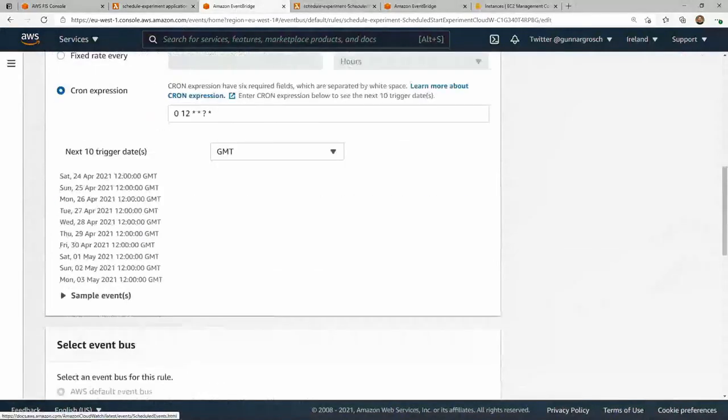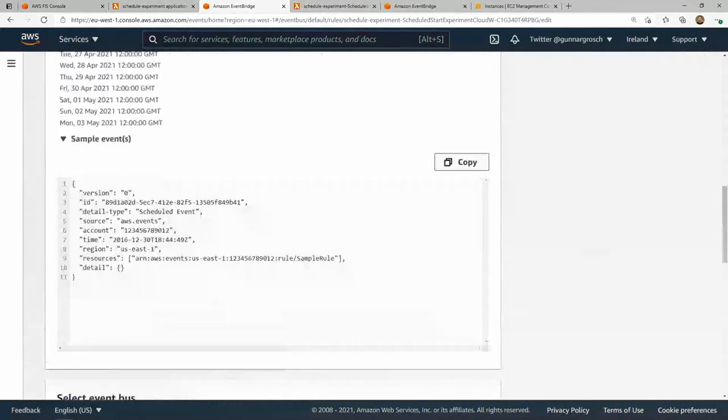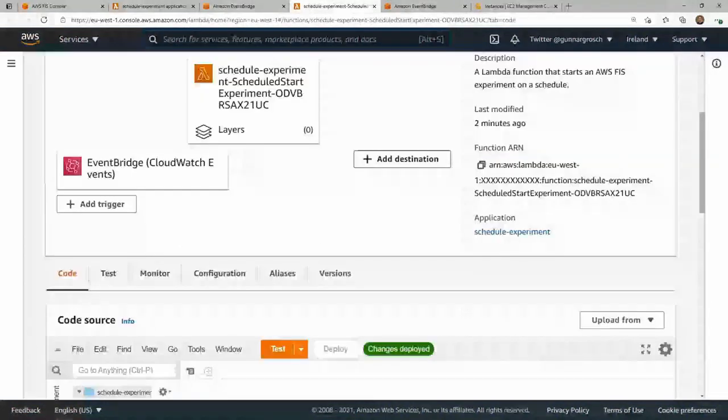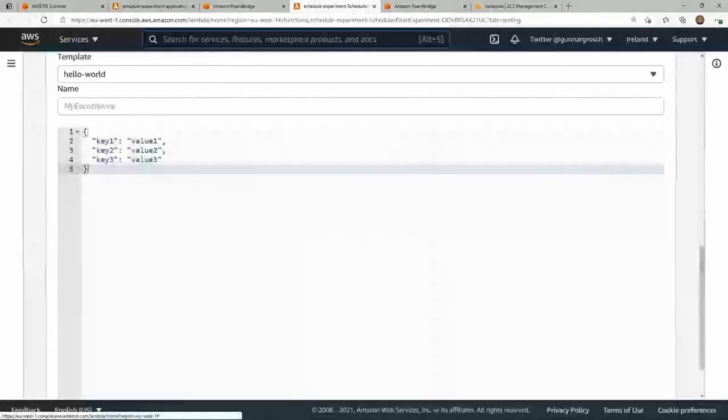So this experiment will now execute at 12 p.m. GMT every day to run this same experiment with my multiple stop conditions if anything goes wrong, to be able to then catch drift and so on.